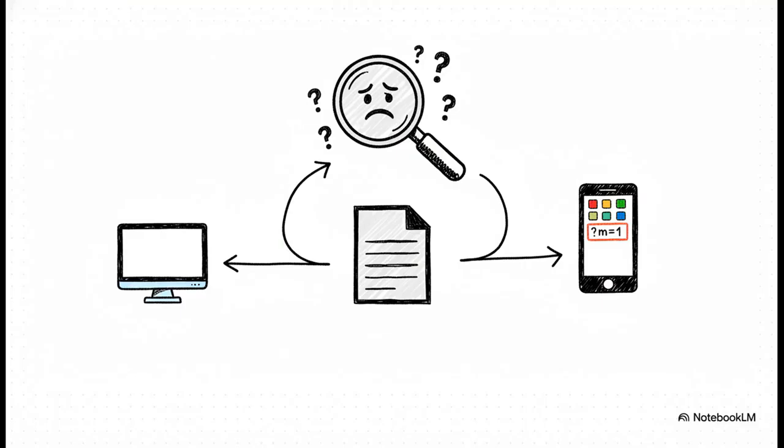And this right here, this is the core of the issue. Google sees two totally different web addresses, two different URLs that lead to the exact same content, one for desktop and one for mobile. Imagine you have one house, but you give Google two different street addresses for it. It gets confused about which one is the real front door.